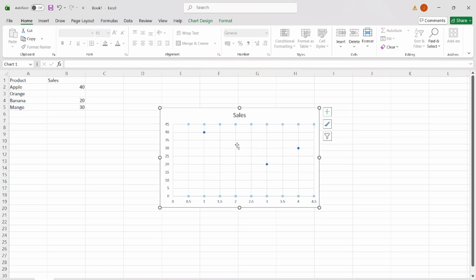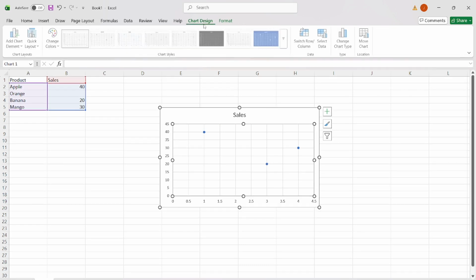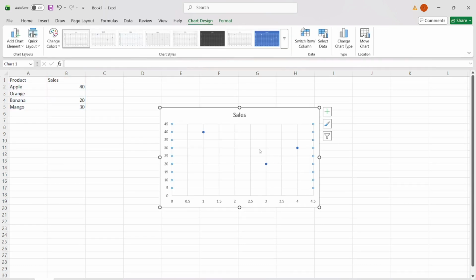Next, once the chart is selected, click the Chart Design tab. You can find this tab in the top ribbon area, usually near other chart-related tools. Chart Design is where Excel groups the options that control how the chart behaves and how it is configured. Make sure you click Chart Design rather than a different tab, so you stay in the right set of chart tools. Now that you are on the Chart Design tab, click Select Data.